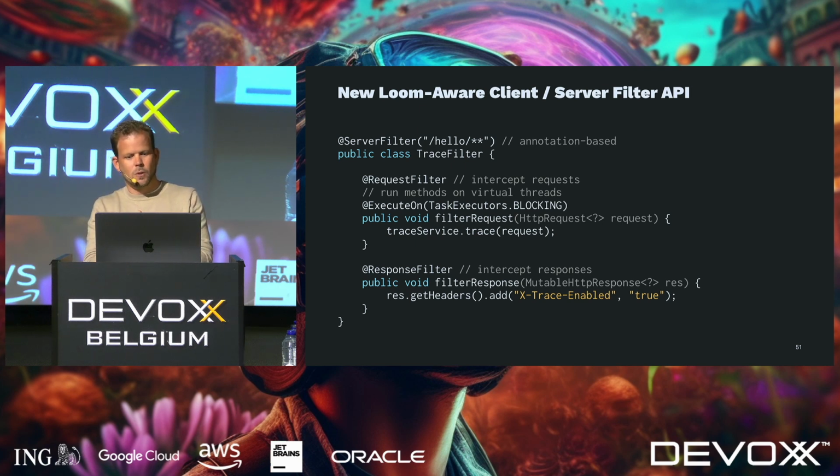So if your filter is not doing any kind of blocking operation, such as invoking another service, you can potentially run completely without any reactive stack frames. And our HTTP throughput has benefited greatly in Micronaut 4. Micronaut 4's HTTP throughput is about a 50% improvement over Micronaut 3.